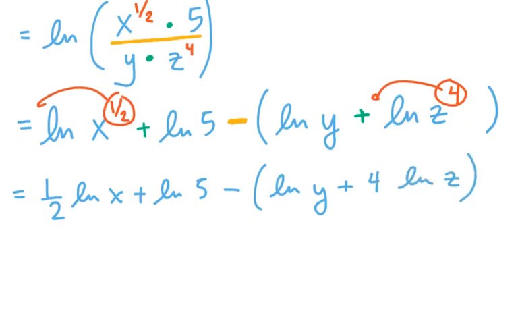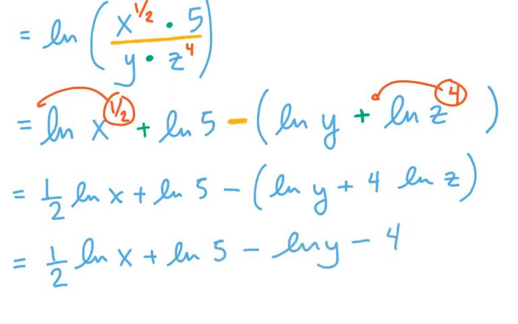And as promised, let me just talk about one possible alternate solution. I think you guys probably see it also. If you preferred to distribute that subtraction, I could say minus ln y minus 4 ln z. And that way, again, all we're doing is we're distributing that negative to say both of those terms should be negative logs because both the y and the z terms were in the denominator. So either one of those last answers would be totally appropriate in terms of expanding the log, so take your pick for either of these last two.